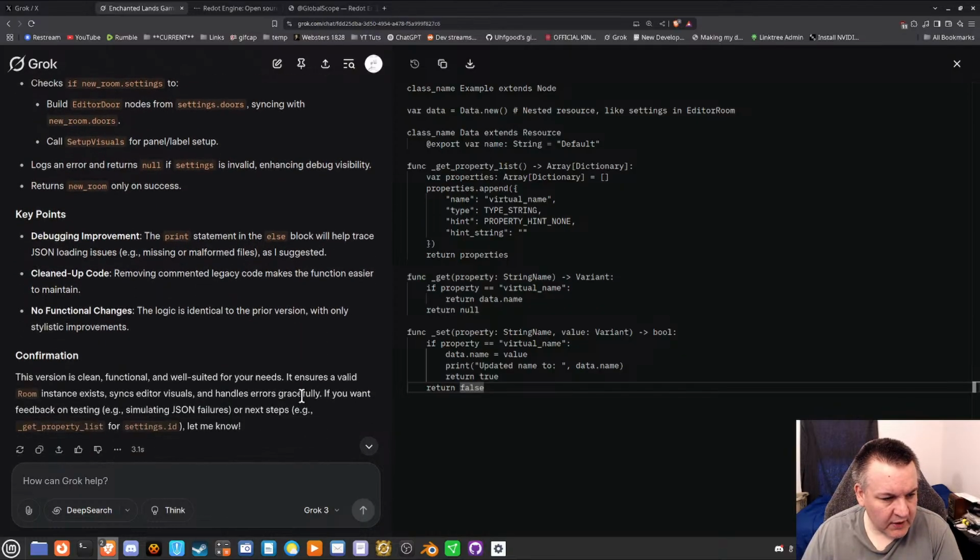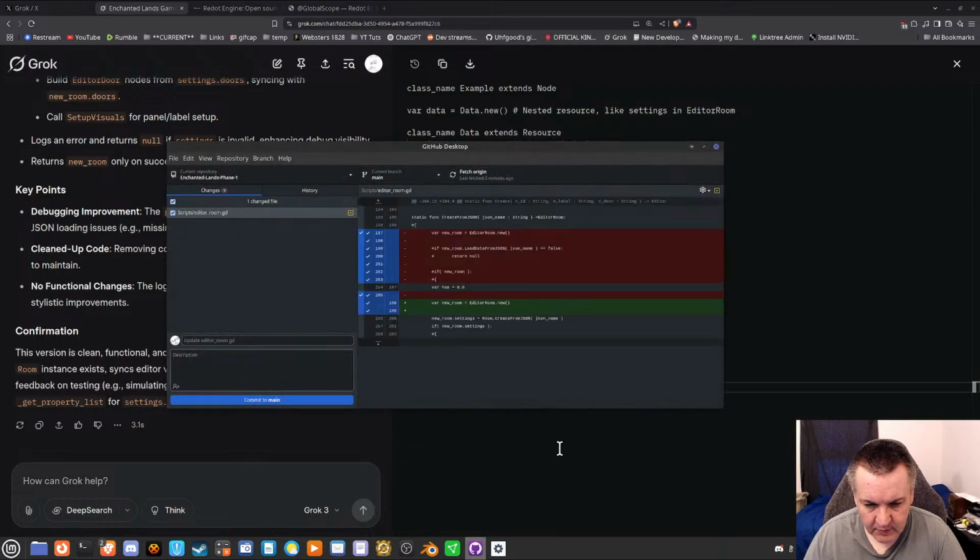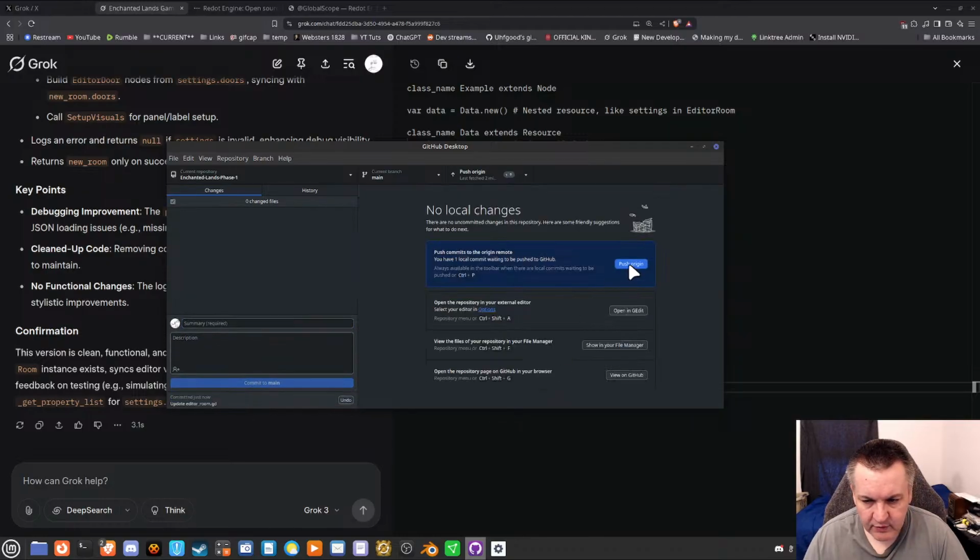Key points: debugging improvement, the print statement will help trace; clean up code, removing legacy code, no functional changes, confirmation. Okay. So let's go ahead and go back here. Update. We'll just say update editor room.